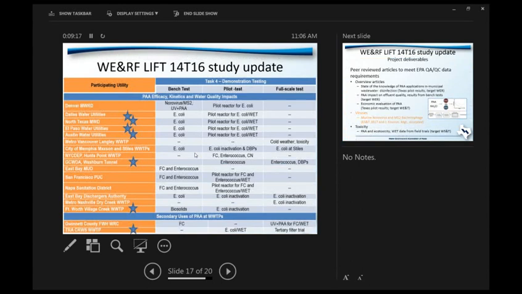So looking at some of the partners involved, the stars show Texas utilities that are sharing data or have conducted extension pilot tests as part of this research project. You can see that we've conducted a number of extension pilot tests looking at different indicator organisms, as well as cold weather conditions up in Vancouver, and the condition of UV plus PAA in Georgia, Gwinnett County. As I mentioned, Trinity River Authority did a full-scale tertiary filter trial, which is a nice element of this project.